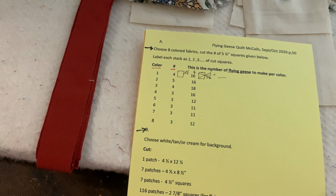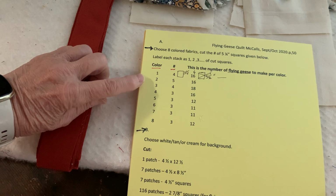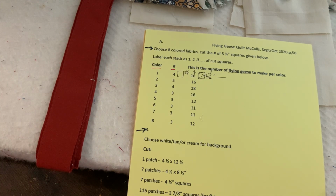And you'll notice that 2 of them, well, 3 of them actually have more. I looked at number 2, which had 5 of them. So that's going to be sort of a dominant color. If you pick a red, it's going to show up and really show up. And then you may not want to do that. And that's what I did, I picked one of the patterns that had a lot of the colors in it that I was doing, so that it would pull your eye to that and pull it all together.